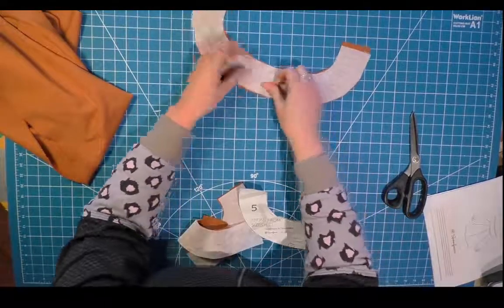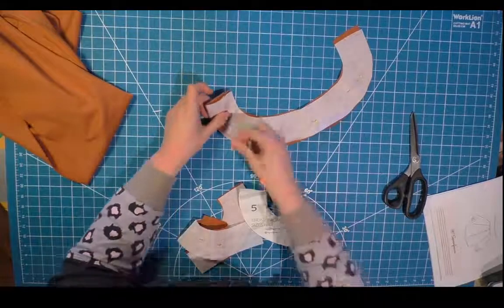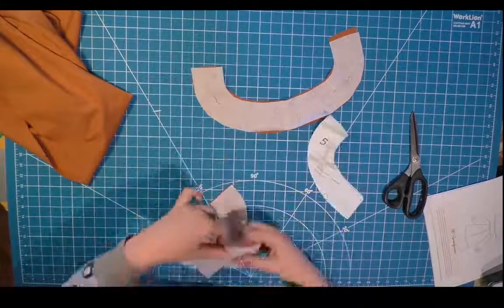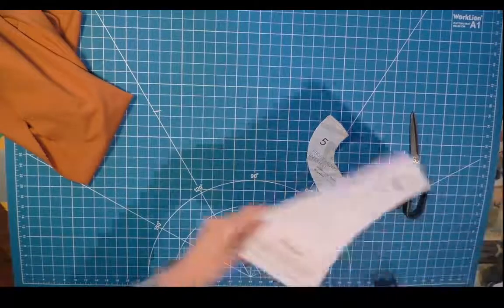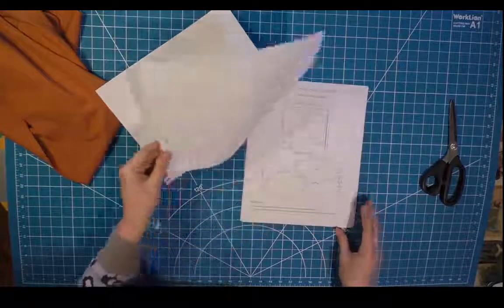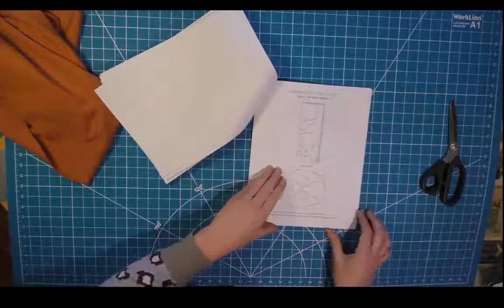Okay, I will iron it, but probably I will not show it because my little ironing board is over there and I don't have a camera on it. So facings have interfacing, those are cut. All right. The biggest thing about these live streams is that I forget to look at the instructions as I go, and I just sort of do it, and then I end up doing it wrong.